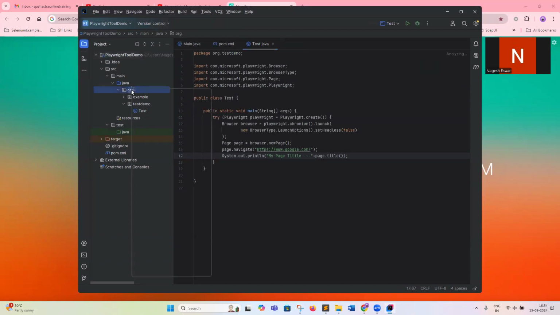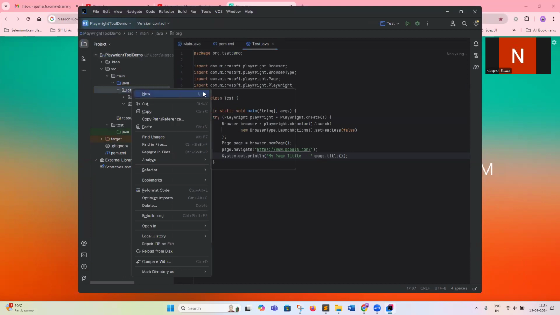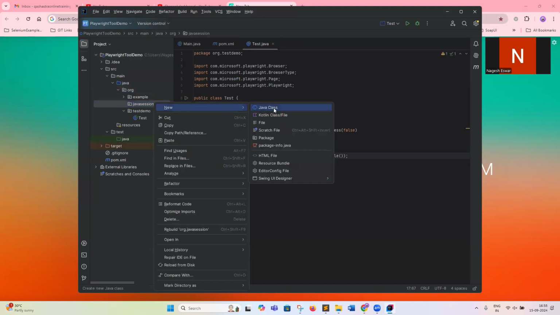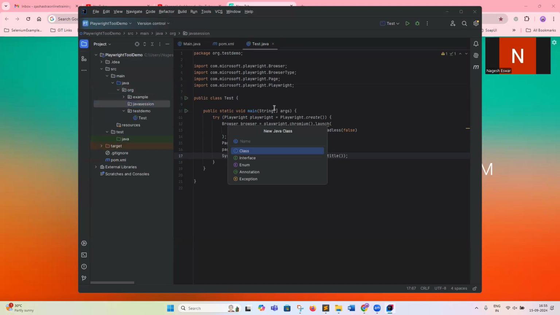So let me create a package for Java sessions. Within the package, I will create one class, and the class is Person.